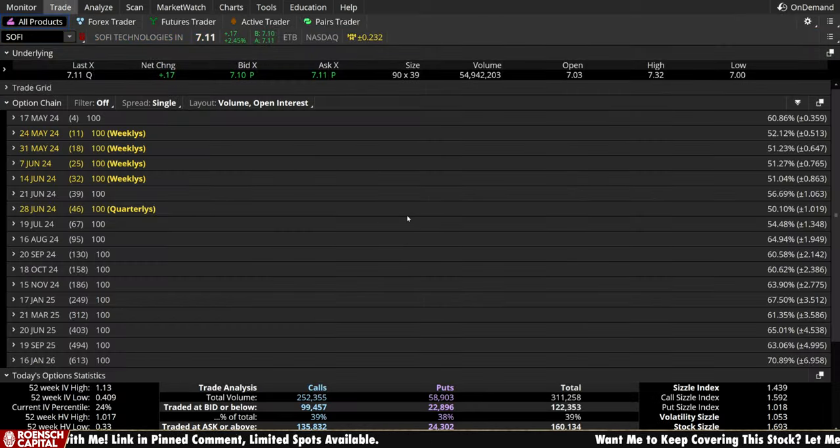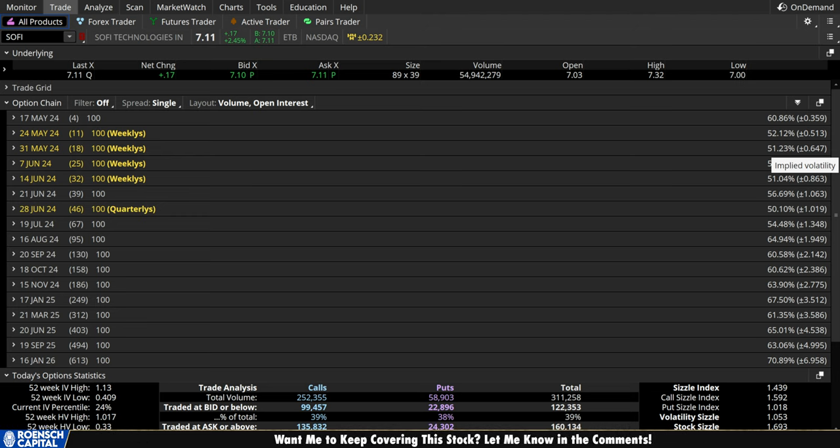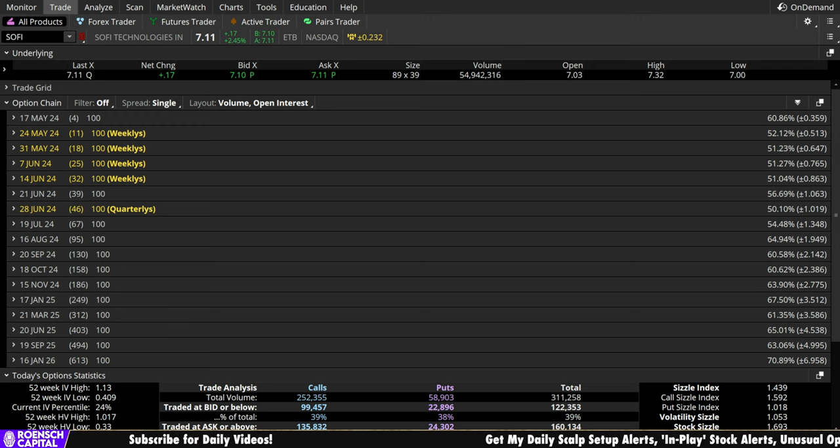The next expiration on SoFi is Friday. The expected move by Friday's close, compared to today's close, is plus or minus $0.36 a share. To get tomorrow's expected move, we divide that by four trading days but add back about 50% — a little bit of guesswork, but we have to do what we can because we don't have the luxury of daily expirations on SoFi. Once we add back that 50% to make up for the fact that the initial calculation implies four green or four red days in a row, we get plus or minus about $0.13 to $0.14 a share by tomorrow's close. That's the market's expected volatility — really important to understand if you're trading options, so you can take a position against it if you disagree in either direction.